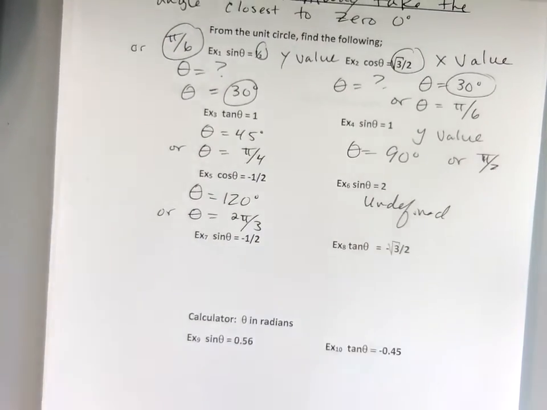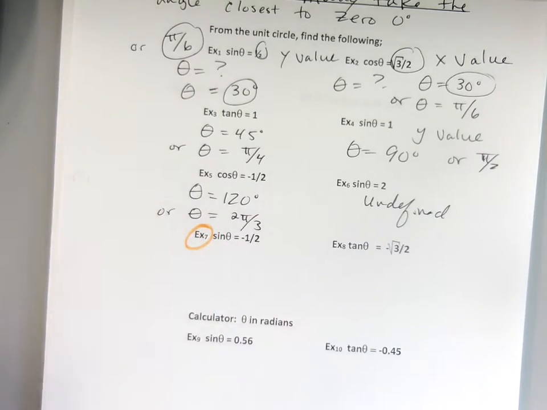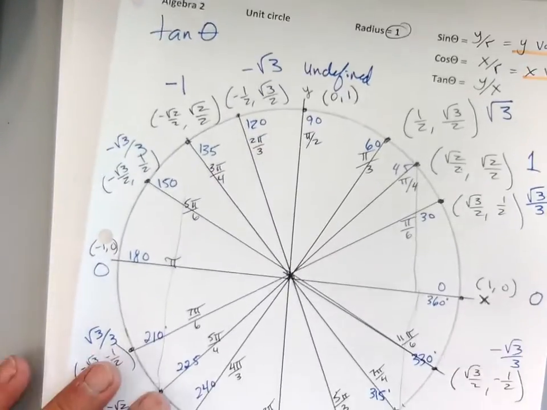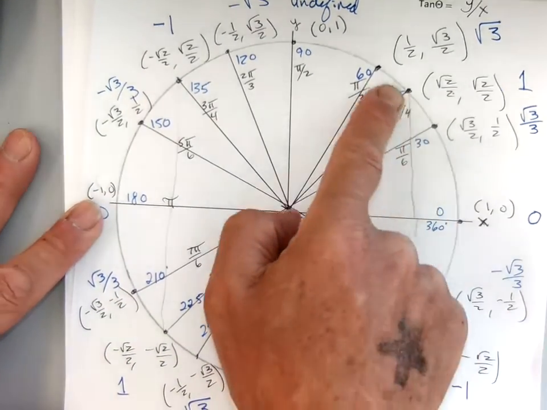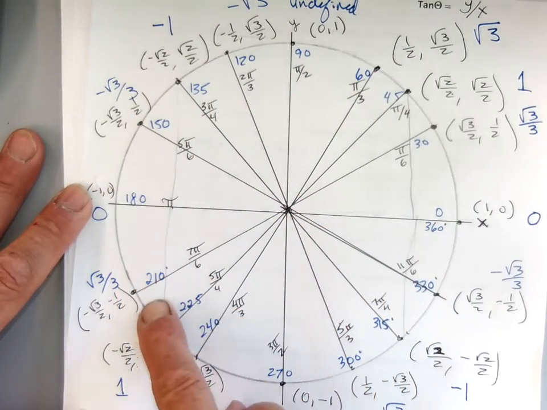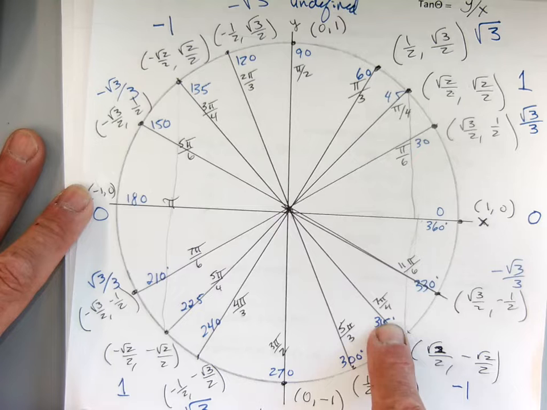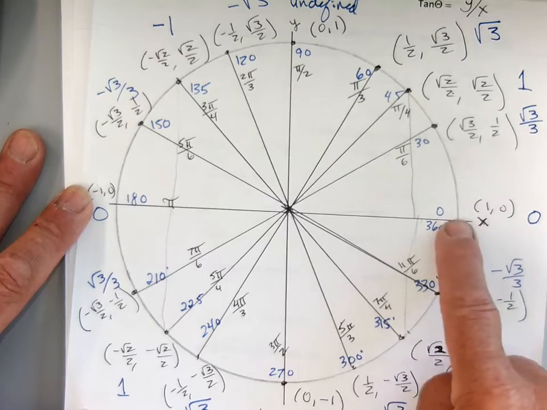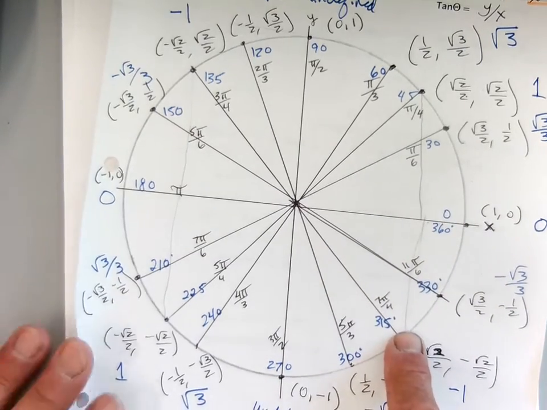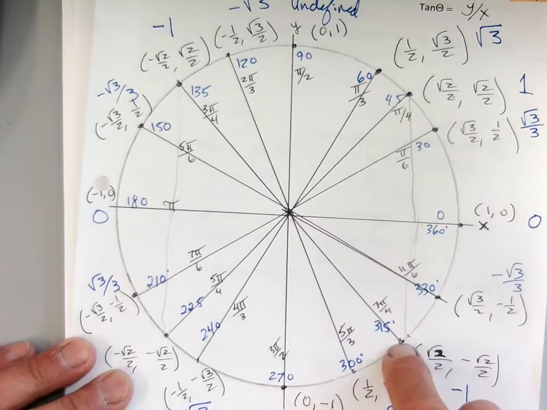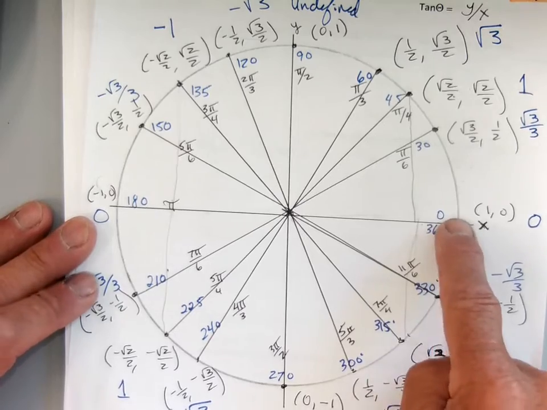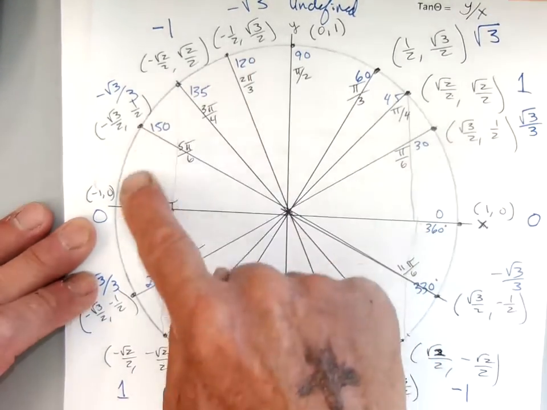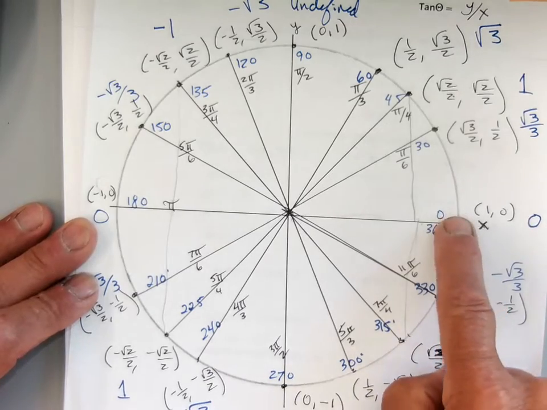Now, this one's a good one. I want to circle this one, okay? And before I do this one, I want to go ahead and explain that on the unit circle, I want you to watch. If you had to take a journey all the way around here, and you had to get to this spot on the track, you wouldn't do that. Wouldn't you just run backwards? Does that make sense? Maybe I say, okay, everybody meet me right here at the track, okay? This is like the high jump pit. Everybody meet me at the high jump pit. Most kids would say, okay, Mr. Davies, I'll just run right here, right? You wouldn't go all the way around, correct? That makes sense. But to do that, it becomes a negative angle.